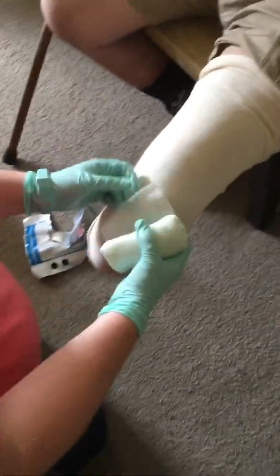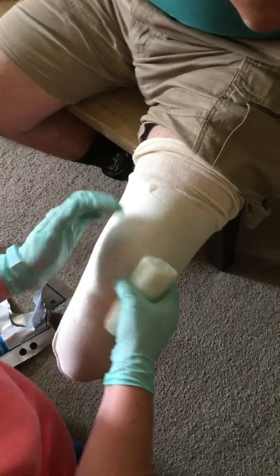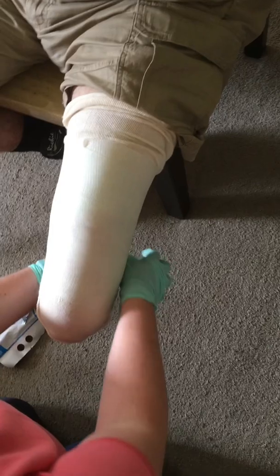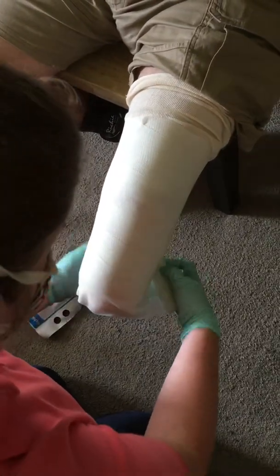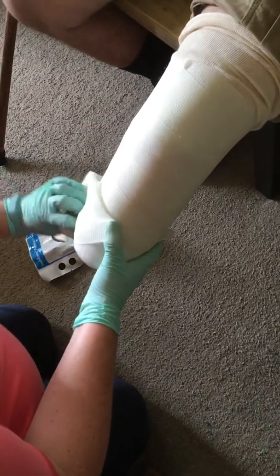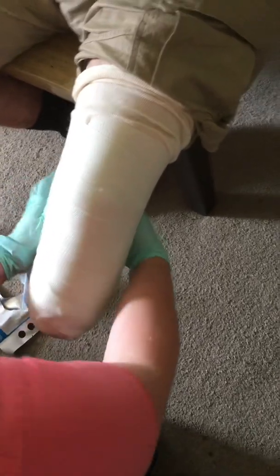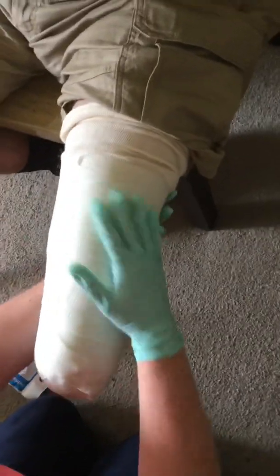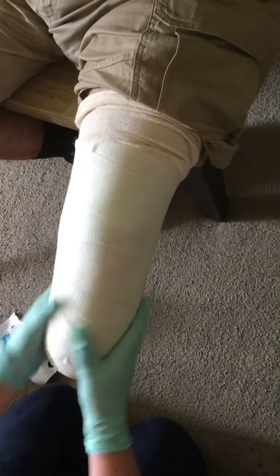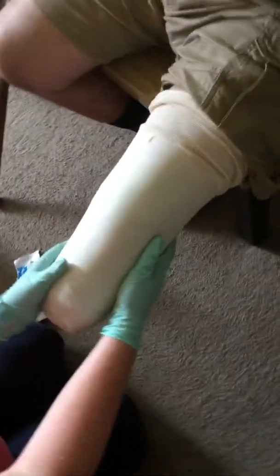One of the first tips is actually wrapping into the medial tibial flare. That will help you get the beginnings of that shape and also will move any soft tissue over on top of the tibial crest, which can always use some extra padding. We always wrap proximal to distal because that will help pull that soft tissue down and create a little bit of elongation, then continue wrapping until you get to the distal end. The amount of tension you're going to be putting in your casting material is very low — too much tension can cause roping and not enough won't give you a good shape. Just slight tension is all you need, and after you've wrapped the distal end continue to wrap until you use up all your casting material. Once you've done that, instruct your patient to fully extend their residual limb and start working the material, making sure it's all smooth with no large abnormalities.